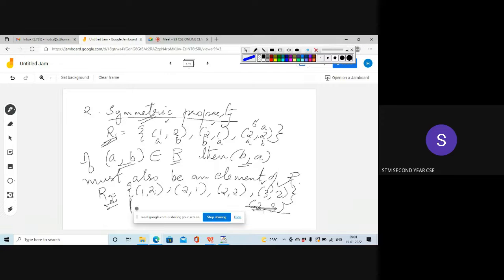If it is not symmetric, then we call it asymmetric. So we had studied two relations under this property, symmetric relation. Relation R1 satisfies the symmetric property, so it is called a symmetric relation. R2 does not satisfy the symmetric property, so it is called an asymmetric relation. Is it clear? So under the symmetric property, we have symmetric relations and asymmetric relations. Those that satisfy the symmetric property are called symmetric relations, and those relations that do not satisfy the symmetric property are called asymmetric relations.